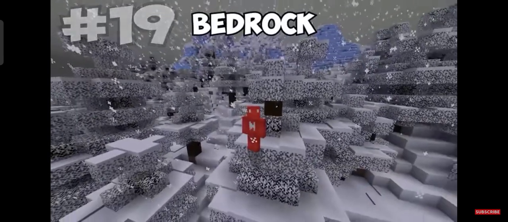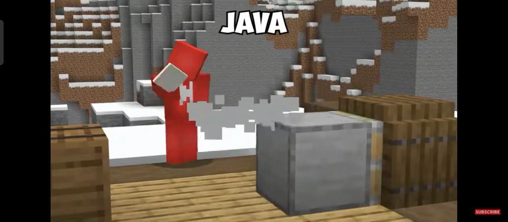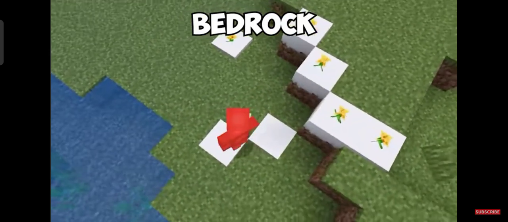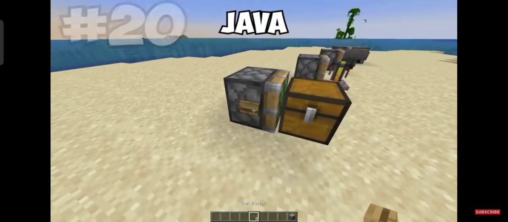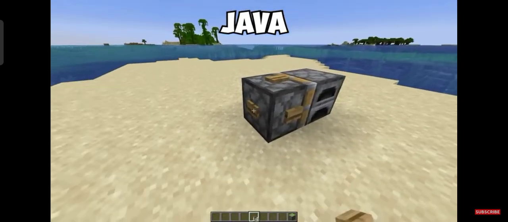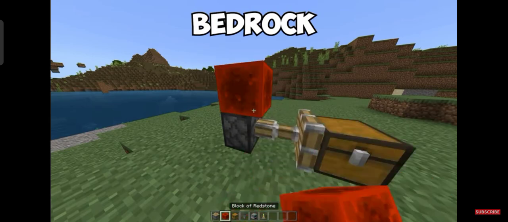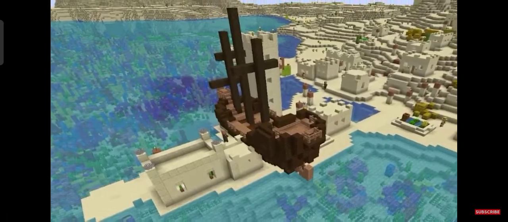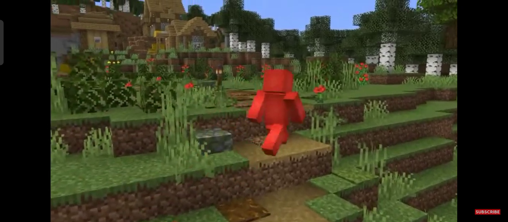Sorry. Snow layers behave a lot differently in Bedrock when compared to Java, and with that, we can place snow layers and flowers in the same block, which is a weird sight, but a nice decoration. When you work with redstone, you're sure to notice that pistons can't push chests, or hoppers or furnaces for that matter. Though for those on Bedrock, it's as simple as the flick of a switch, and frankly, that's what I'm jealous of.